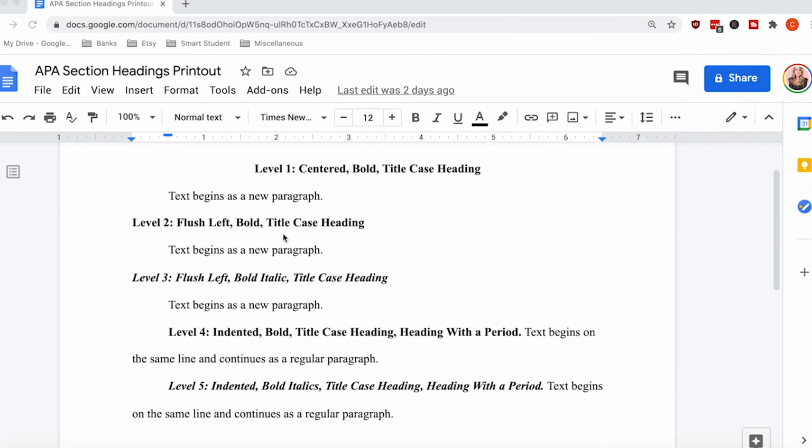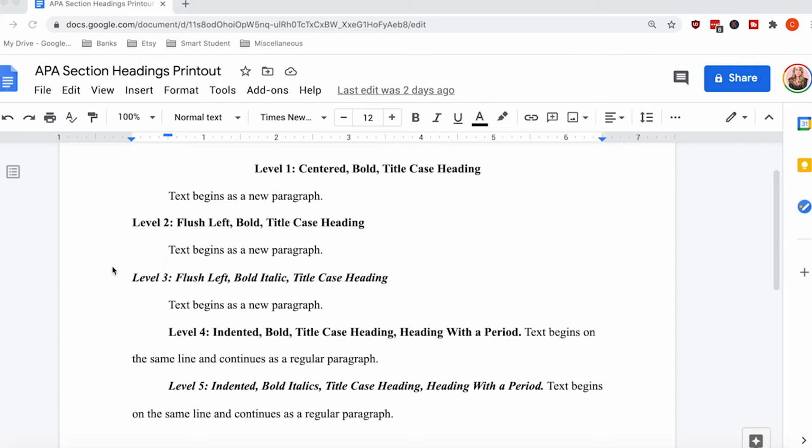Alright, moving on to level 2 section headings. As I said before, level 2 is the subsection to level 1. And level 2 is going to follow the same formatting, except in that it is aligned flush left like you see it here. Again, the content in this section begins on the very next line, following your traditional paragraph formatting as you see here.